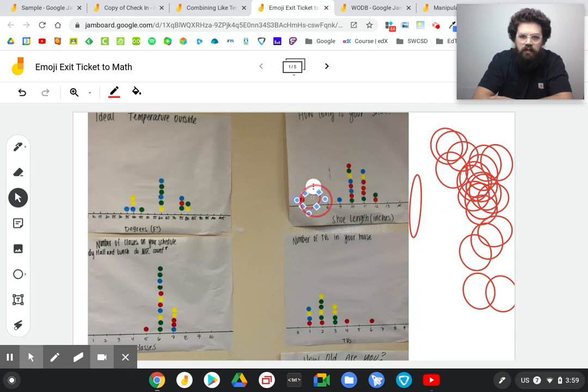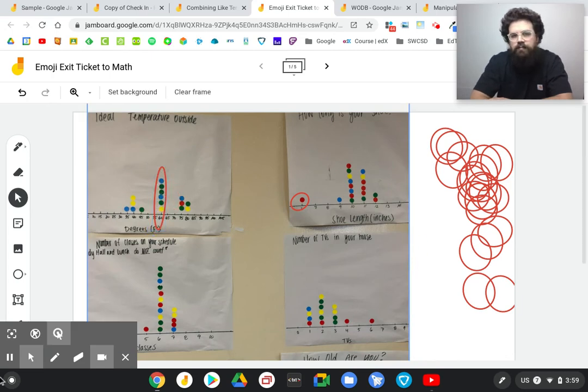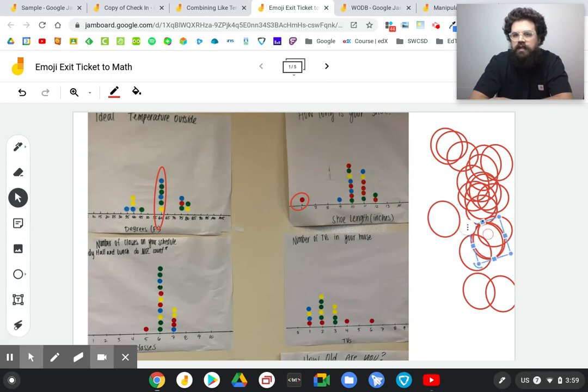So I'm surprised that somebody has a foot that is 6 inches long, right? I could also be surprised that so many people thought 60 degrees is the ideal temperature. So this gives people a little bit of freedom. If you create the circles ahead of time, it makes it even easier, right? You could do this as a free-for-all, or you could set up multiple questions for kids to answer, and you could share it and make a copy for each one.